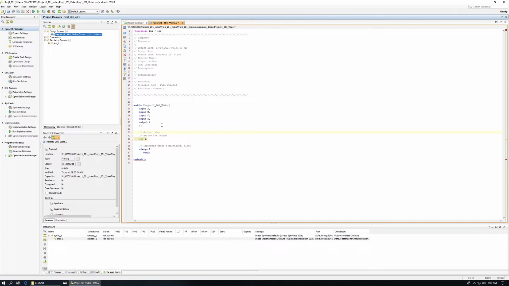Define the intermediate values. And let's have a reg, we'll call it T1, T2.